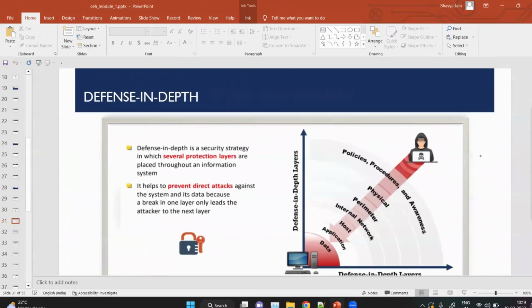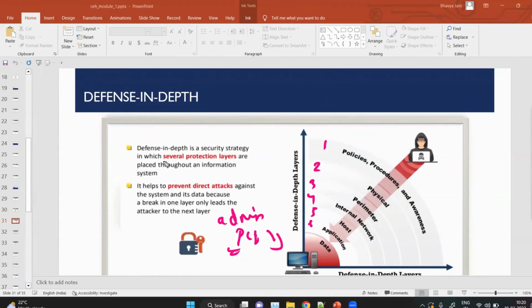Now we have defense in depth. Here we are applying a layer-by-layer system for protecting the endpoints. For example, PC number one, let's say this is your admin PC inside a network, or numerous types of PCs. Now here we have some layers: layer number one, two, three, four, five, six. So here we have six layers, and we are applying the layers in line, line by line.